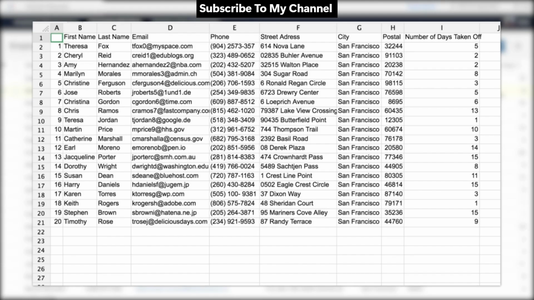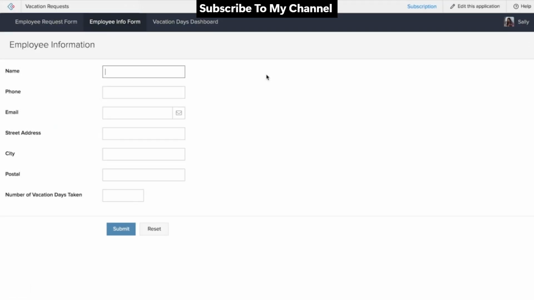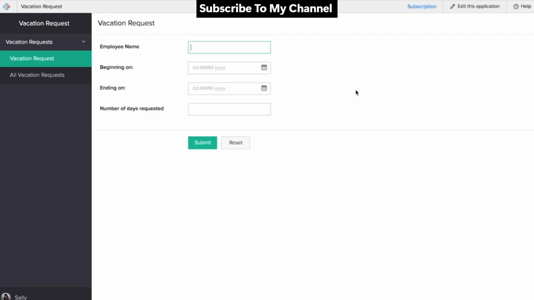As you can see, it's got some rows and some columns, and when we bring this into Creator, we're going to map some of this over so it'll be really easy. One of the advantages of doing this is that it'll allow you to keep all of your data in one place, so there's no more searching through all these different spreadsheets. And best of all, the information that you'll have in this employee information form is going to become really helpful for your vacation request form. You'll actually be able to link some of this stuff up. So let's go ahead and import a spreadsheet.